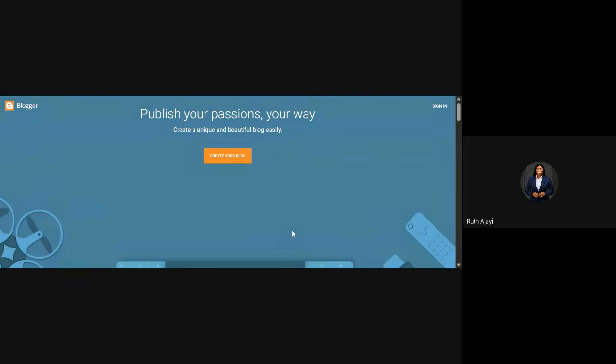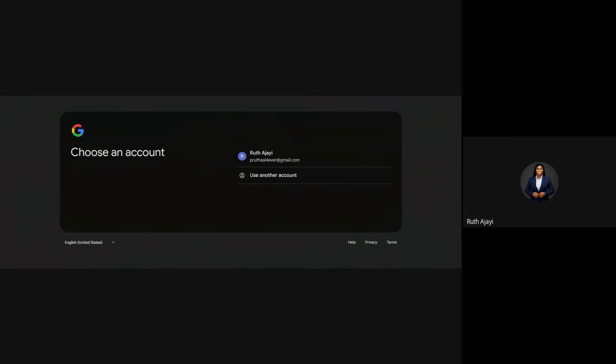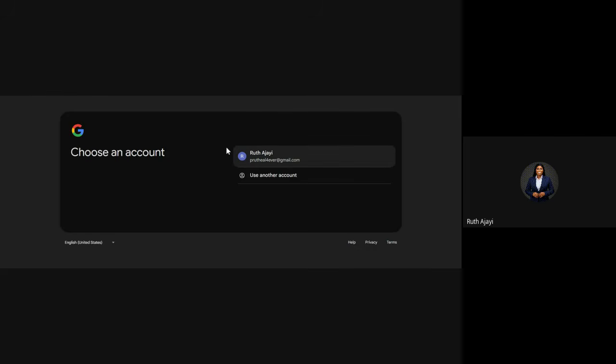For the purpose of this, let's just click create your blog, since I think for first timers that's the right option. Let's see what it will bring out for us. Now you can see it's asking for authentication, to make sure that this particular person has a Google account and to confirm that this is the Google account they want to use to create the blog account. So make sure that any Gmail you are using is the right one. Let me click on this.